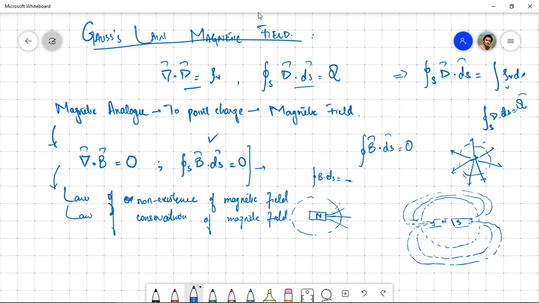So this is it for today. We'll talk about Ampere's law in the next lecture, and that Ampere's law is going to have the importance that Gauss's law had in electrostatics. Like we used Gauss's law to find out the value of electric field intensity, but like we have studied here, Gauss's law of magnetic field is not going to help us much if we want to calculate the value of magnetic field intensity. So the space that was required to find out the value of H more easily as compared to Biot-Savart law is still empty.